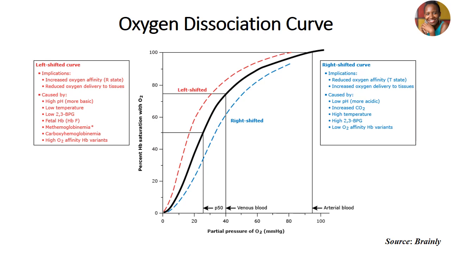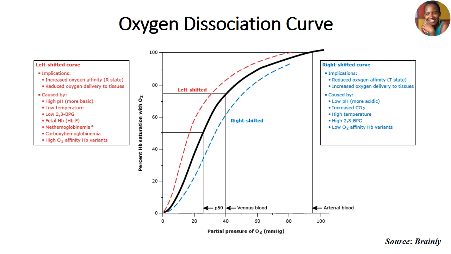So the curve tends to shift to the left, where the hemoglobin tends to be more affined to oxygen. It means our blood is basic, and what is happening is our oxygen in this case has to be bound more to the hemoglobin so that we can lower the pH to that required level of 7.4, so that it doesn't weigh more on the basic state, the alkalinity.